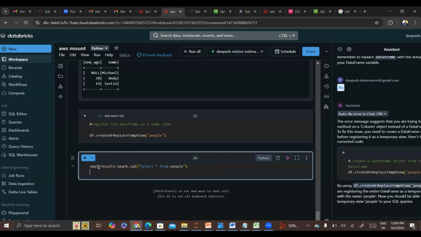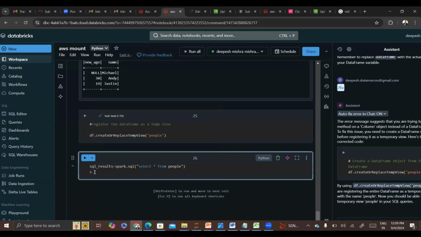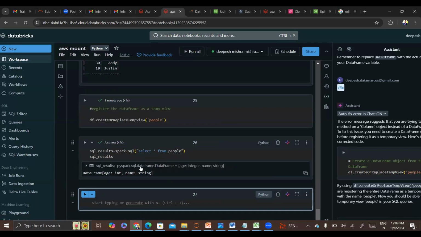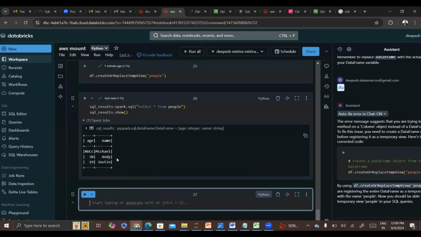When I print this SQL result, it will print the output of this SQL query. As it is now a data frame because we're running it this way, you can display it as a data frame, right? So you can see this.